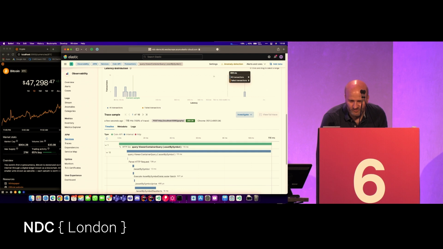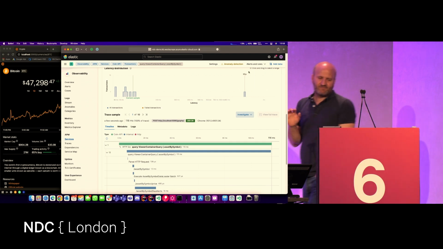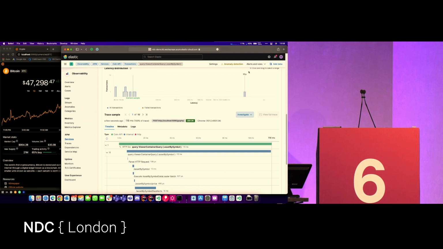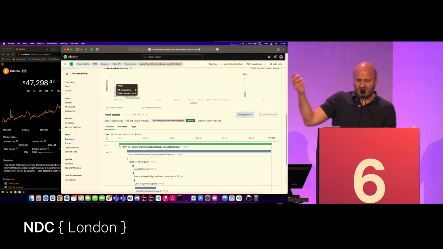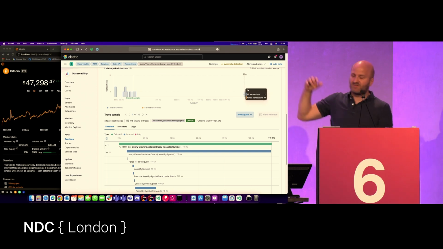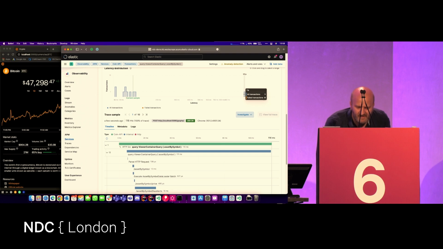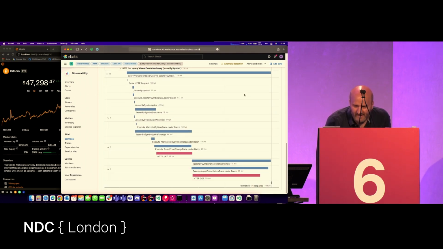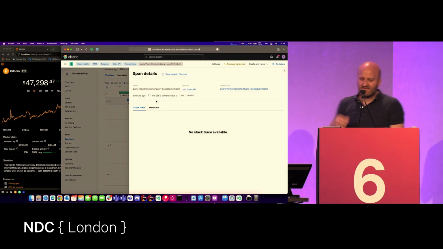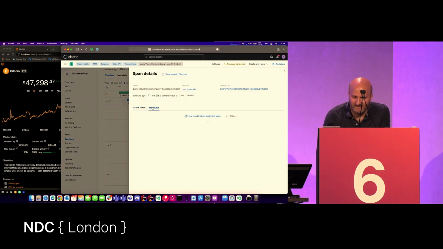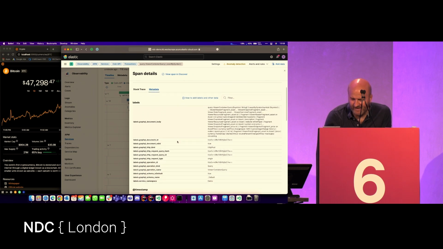Like we have the latency distribution, and this is essentially buckets showing how well your requests perform over time. Here we can see 2 of our transactions are 78 milliseconds. And we have this one here, which is 1 second, probably when the server was not warm, and so on and so forth. And if we go into this span, and these are the spans I was talking about, we can look at metadata. For instance, we can see the GraphQL request that we are looking at. We can also look at the hashes from our request, or what request type it is, and so on.